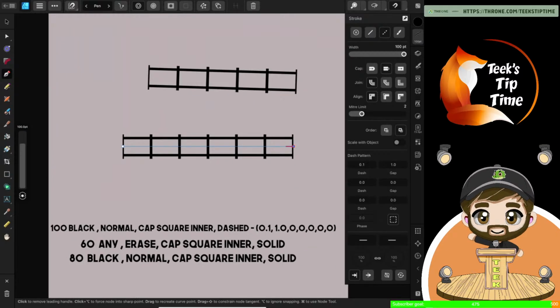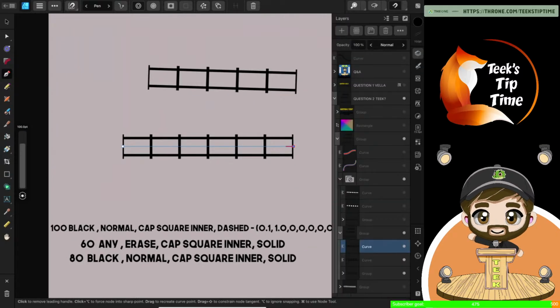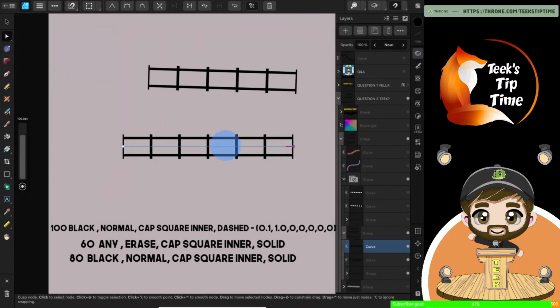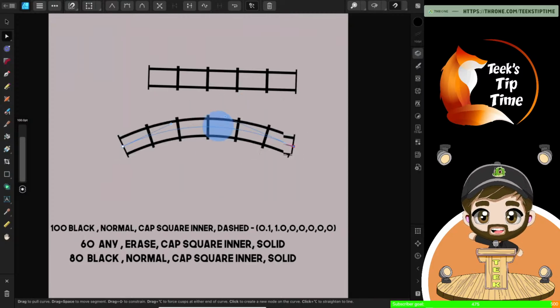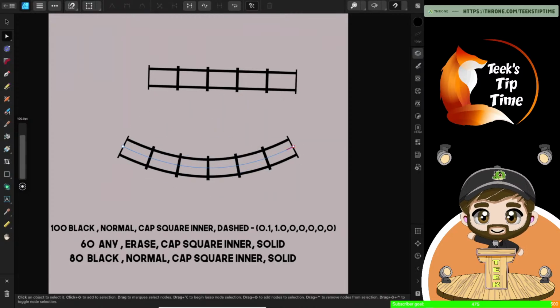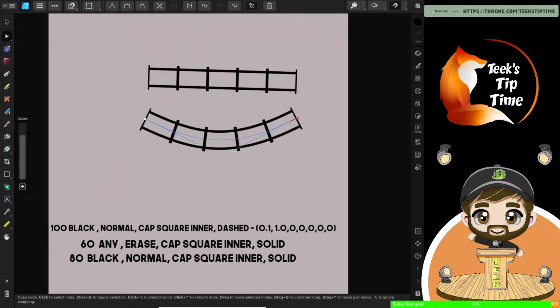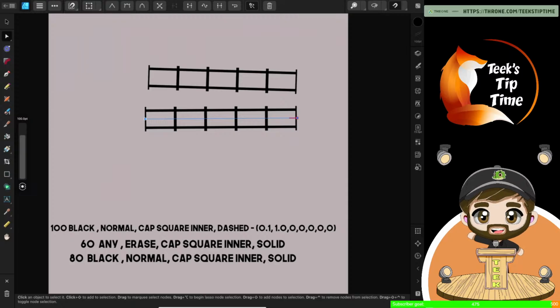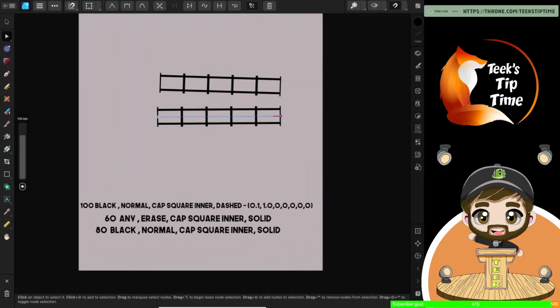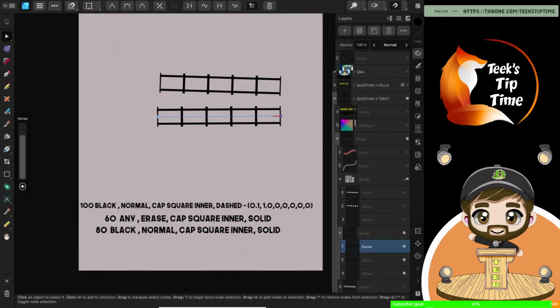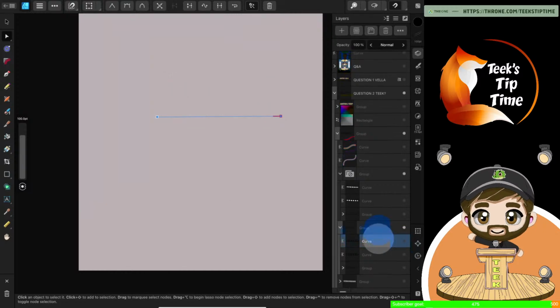And there we go. We've got our railway track, which we can bend every which way. It's just like our other one up here. Just make that sharp so it straightens it up. And there we go. There's that one. Now for the injured one. So I'll just clear all that.